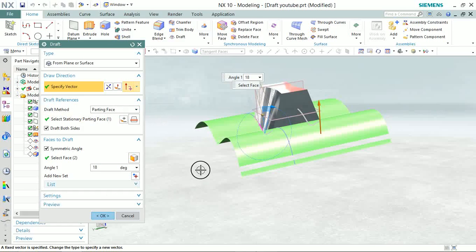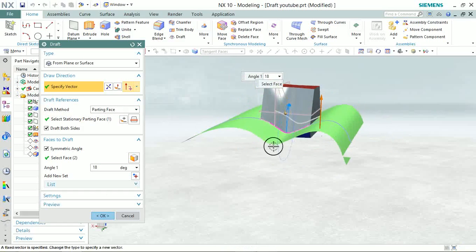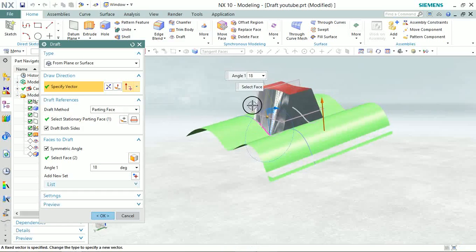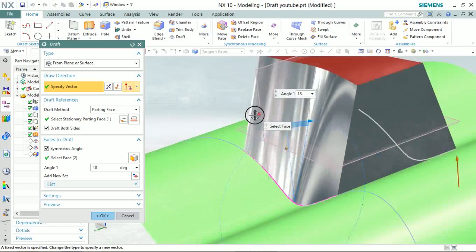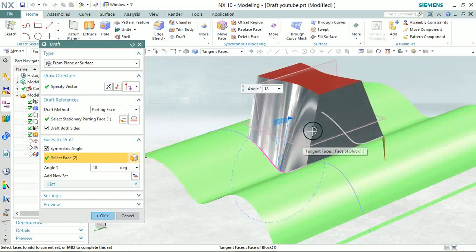You should keep the vector perpendicular to your stationary parting surface. That means perpendicular to this surface sheet, and I remember it another way: which surface, which draft angle I am going to. This is my draft face. This draft face will have the angle, so I keep it in this direction.